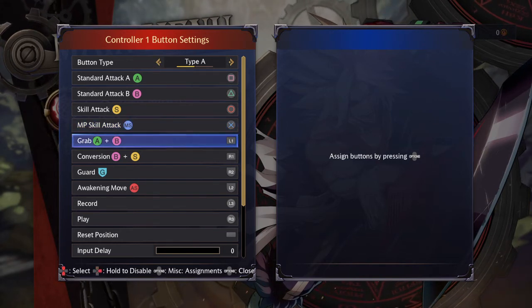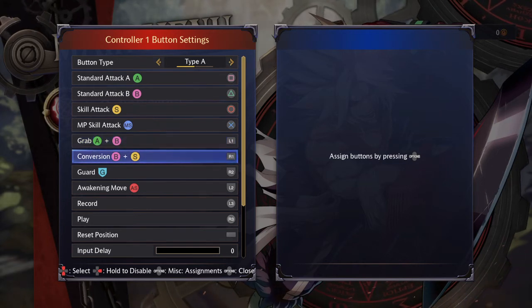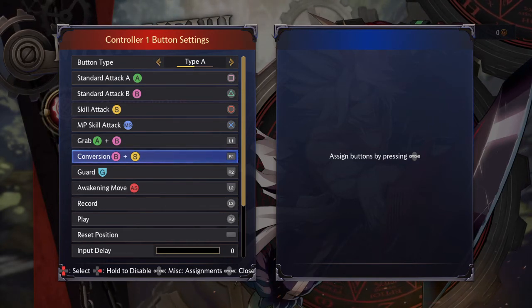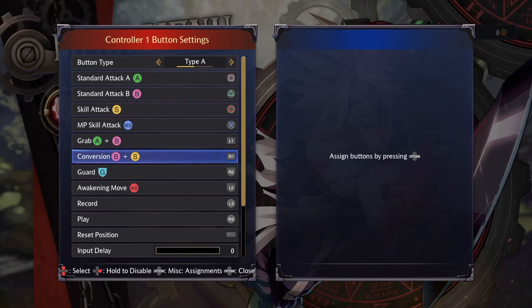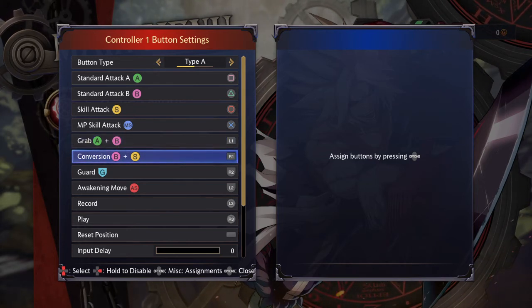Grab is going to be either 2 buttons, light and medium, or a button you map it to. Conversion is where you convert white health into a cancel. If you played Marvel vs. Capcom, it's like X Factor, where you do the X Factor, freeze, I'm talking MVC3, and then you can continue a combo. This opens up a lot of other combo paths at the expense, of course, of your health, so it is a trade-off.